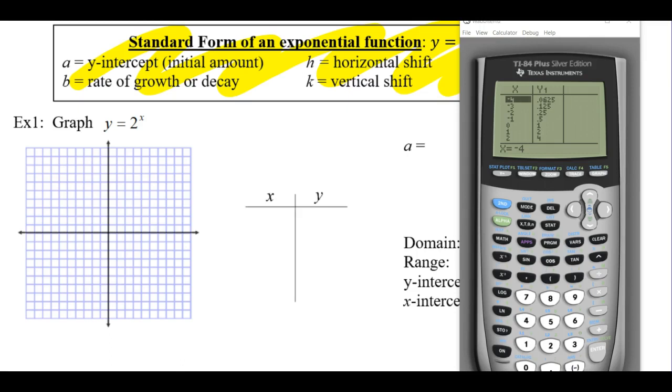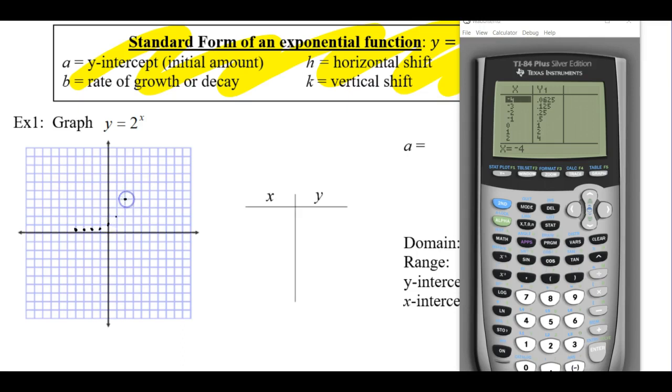Look at that. Okay, so now I'm going to graph. I scrolled up to -4, and I'm going to graph -4, comma 0.0625. That's obviously very, very small, but just going to put a point right there. -3 is not much difference, 0.125. These are the points that are on our graph. -2 is 0.25. -1 is finally half, like half of a block. And then 0 is 1. 1 is 2. Now we're getting somewhere.